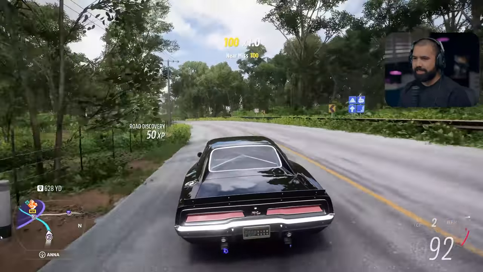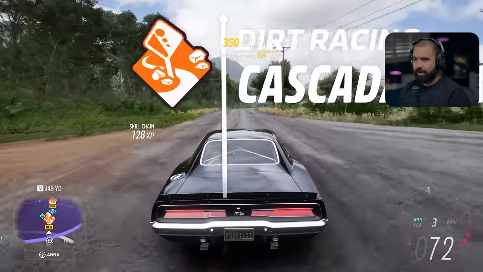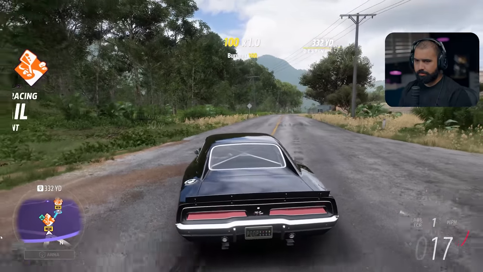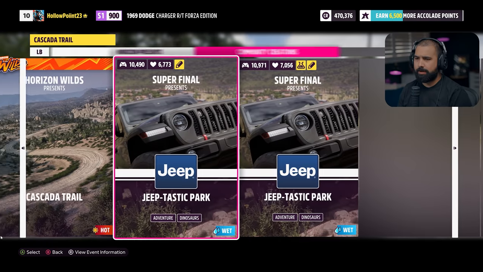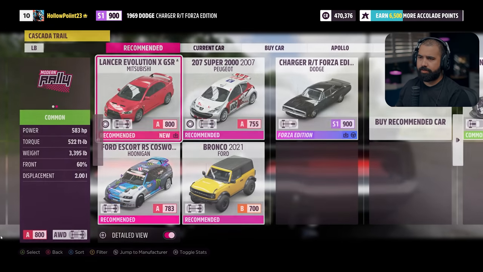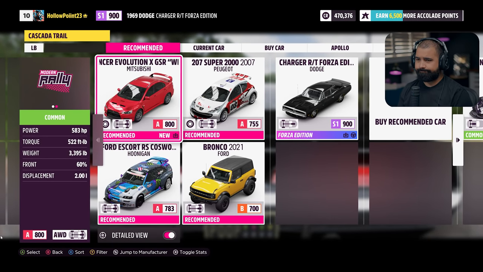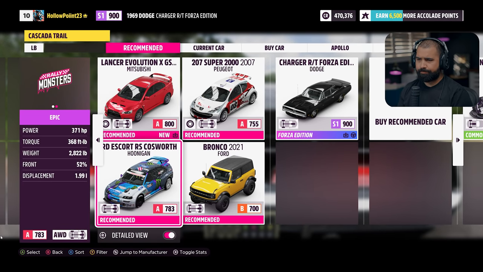So I came to this race because it's got one of those garages where we can find a car hidden in, hopefully. Cascada Trail. Alright, let's see what we got. All right, so here we have, oh, this is nice. Gotta be this one, right? Yeah. I guess. You know what? Let's go ahead and try this one.